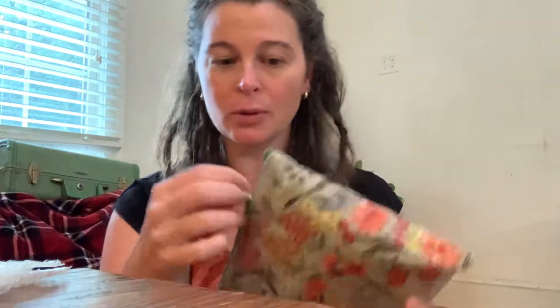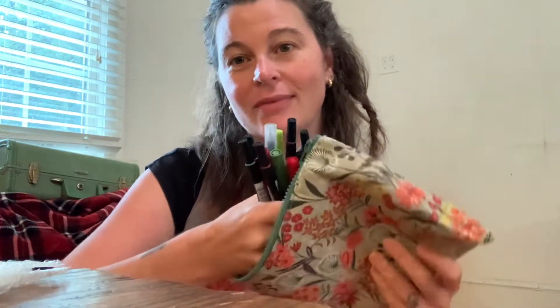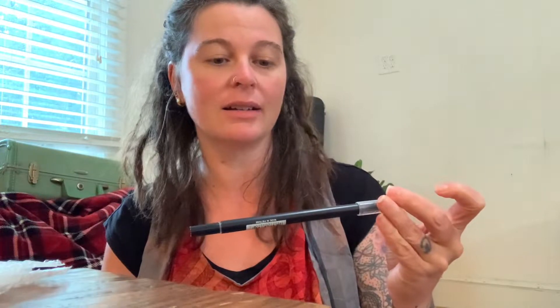Then in this Blue Q pouch — don't you just love how it sounds — I keep all of my Tombow markers, which I'm also obsessed with. There's a bunch of them. I love using these in the Hobonichi, on Stology paper, and Moleskine paper. I do need another one of their water brush pens — I only have one and I feel like I need another one.